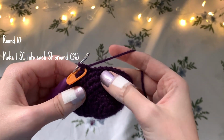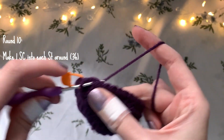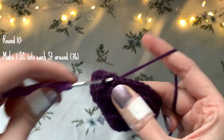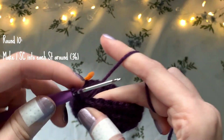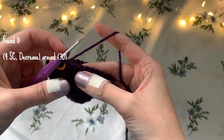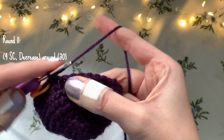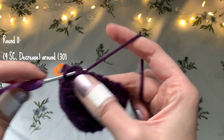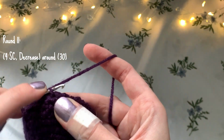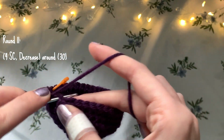For round 10 I'm going to just make 1 single crochet into each stitch around. For round 11 I'm going to be making 4 single crochets and then a decrease. So 1, 2, 3, and 4, and then a decrease. And I'm going to repeat that all the way around.